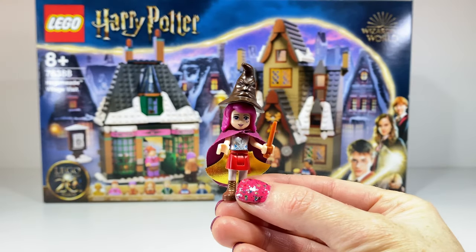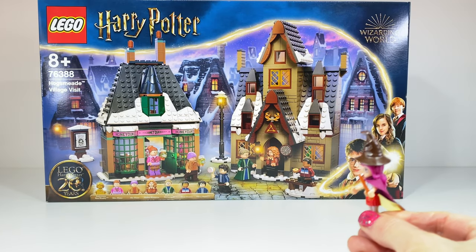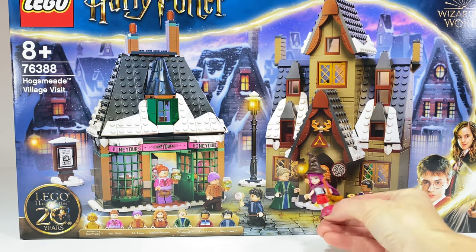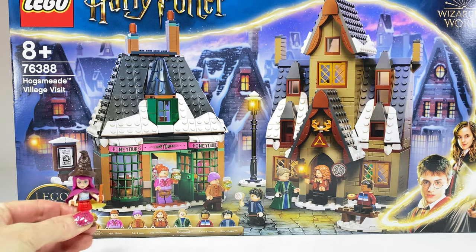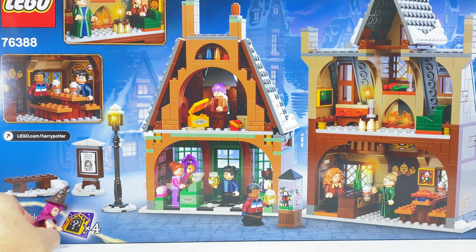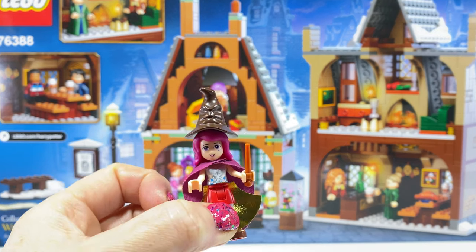I'm playing dress-ups today because I will be showing you the Harry Potter Hogsmeade Village set. Wow, look at this. There are 7 minifigs in this set, and one of them is the gold Ron Weasley. Let's spin around and take a closer look inside. We have 4 mystery purple tiles and so much detail inside.